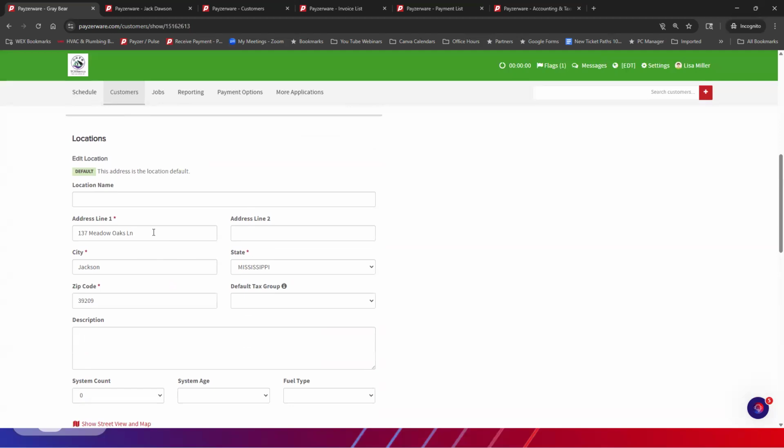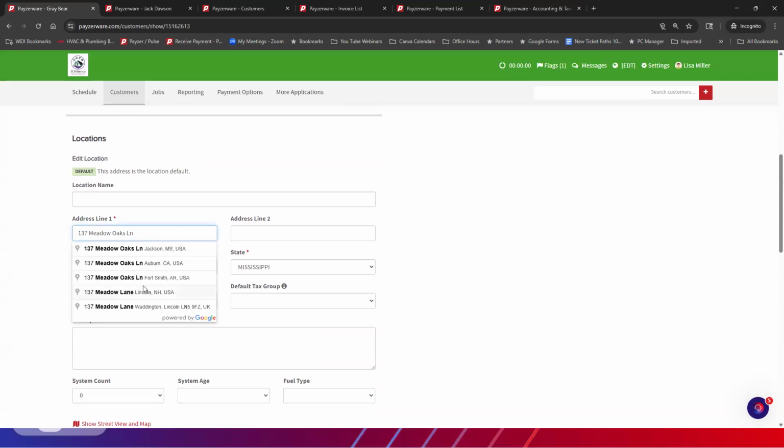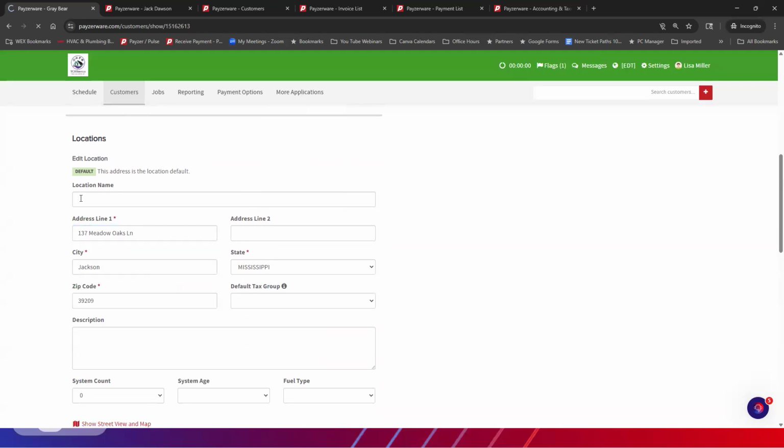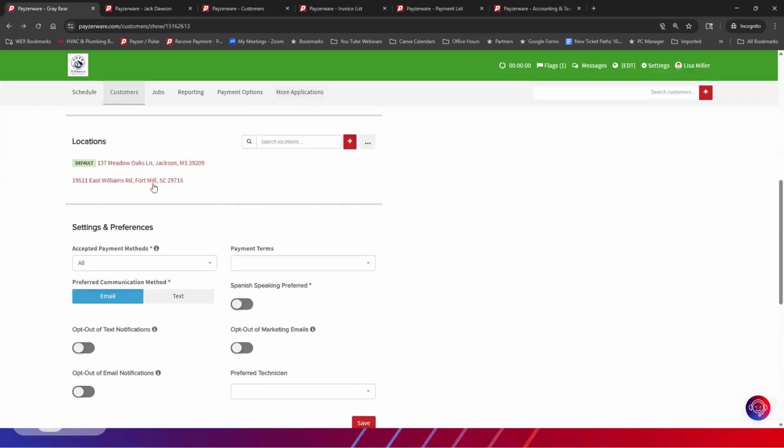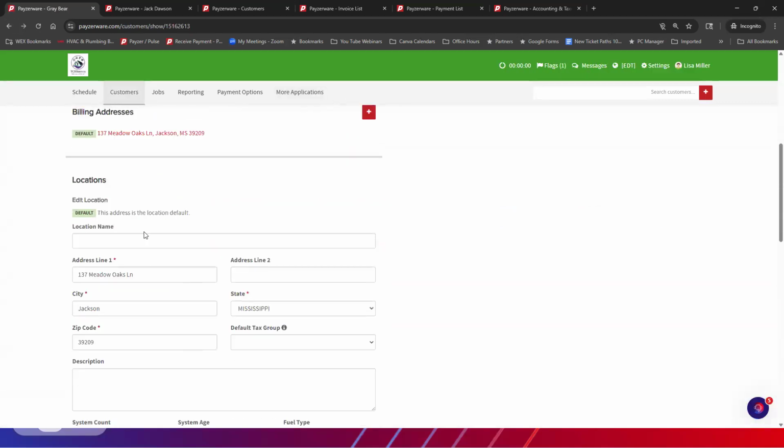And what I mean by that is if you come in here and you click on this, it will bring up the Google verified address. The location name may be really, really long. Hey, where did I go to? There we go. The location name may be really, really long and get past that 32 characters. Then this is the Google verified.